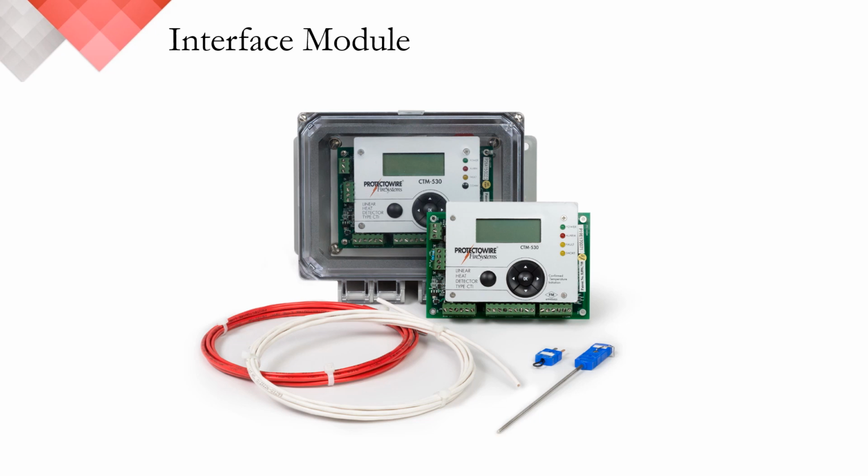It's the exact same module, however, one of them is a standalone, which can, if you purchase 1 or 2 or design 1 or 2 zones, can often be tucked inside of extra space, inside of a control panel, or maybe installed inside of another enclosure. And then we also have it available in a NEMA 4X or an IP66 standalone enclosure for a little bit more protection from the environment.